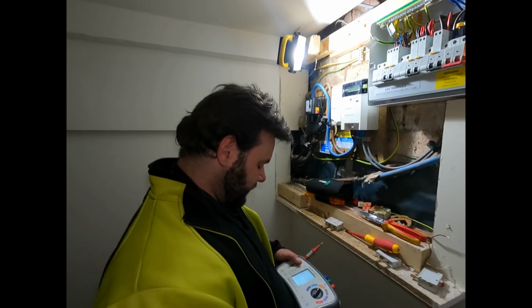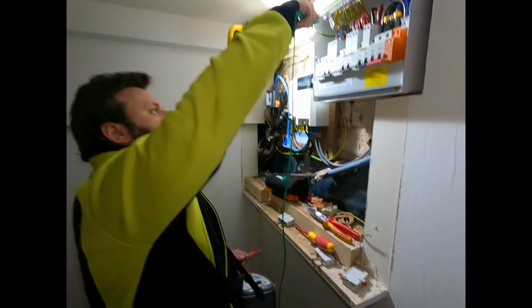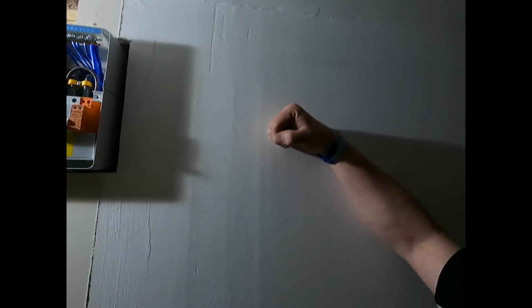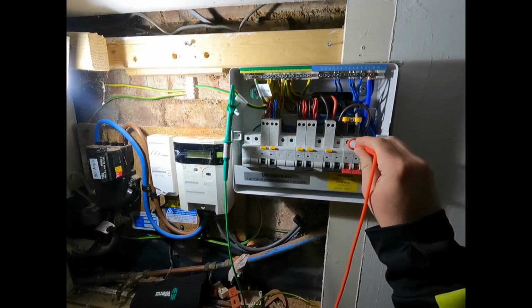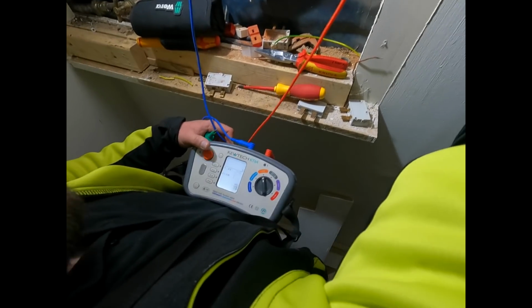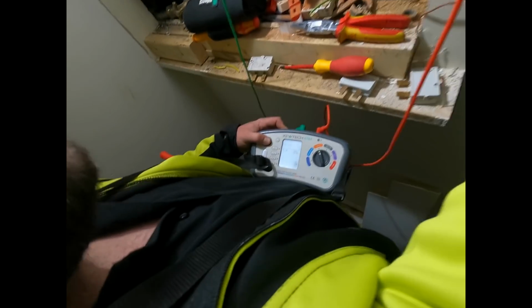So we've got ZE, let's clamp him on. Let's see if he knows what he's doing. Dean will probably try and trick me and tease me. My light's just gone off. Hit ZE. So one onto the earth bonding, and the other one onto the... Yeah, there we go. It pumped on some voltage there. And test.